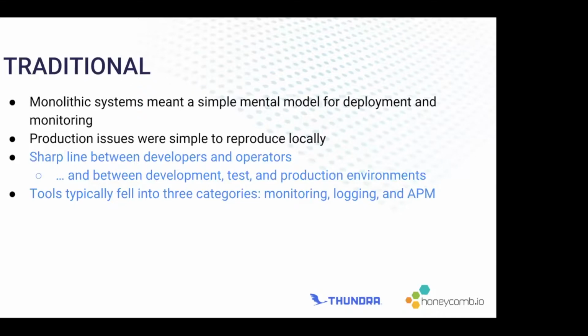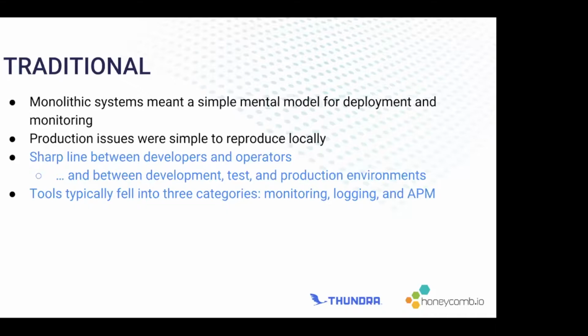The lines between our environments used to be quite sharp. The code that you ran on your development machine would be identical to that on production. So the first step for tracking down issues would be attempting to reproduce them locally. But with the advent of continuous integration, continuous deployment, the responsibilities of the developer used to be ensuring that unit, functional and integration tests passed. And they would say, okay, beyond that, ops, you're responsible for making sure that the production environment is stable.